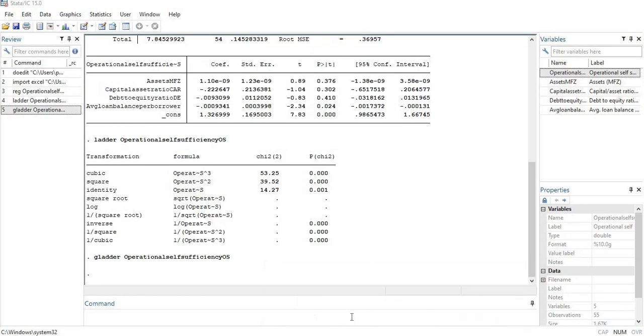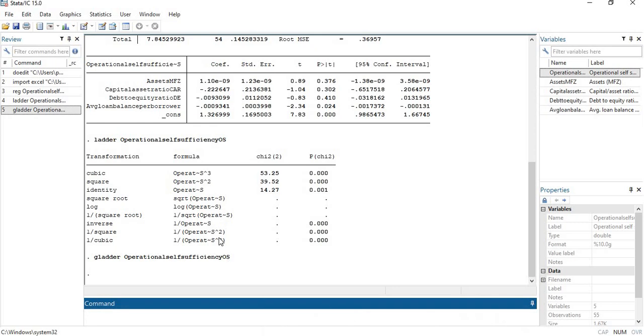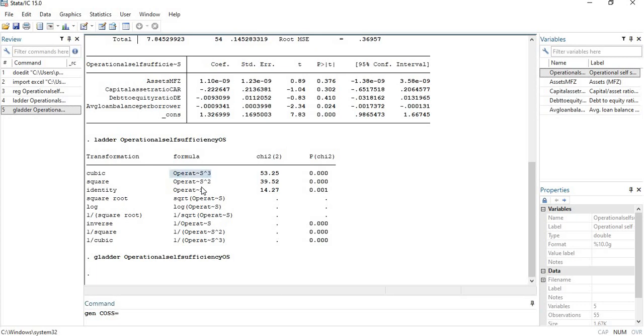However, I'll show you how to transform a variable in case you need it for your data points. Let's say I need to transform my dependent variable into the cubic transformation. For this you need to make the command, which is gen, then rename your variable. Let's say I am renaming it as COSS equals, you can copy the formula from here and then paste it.